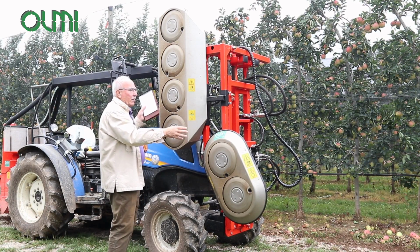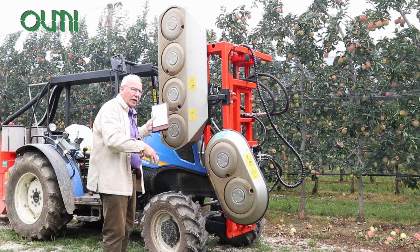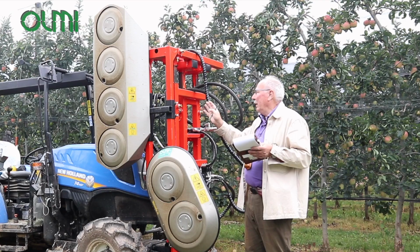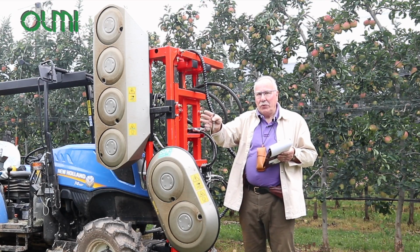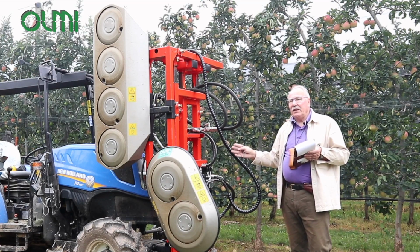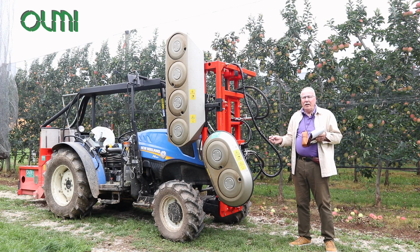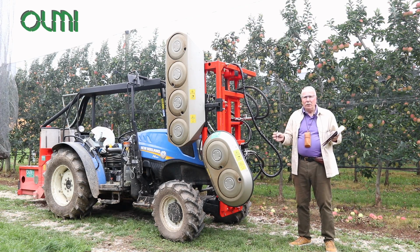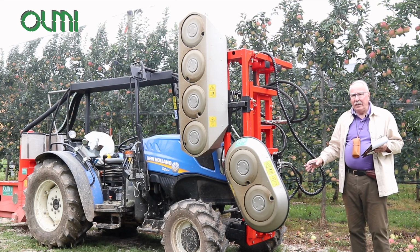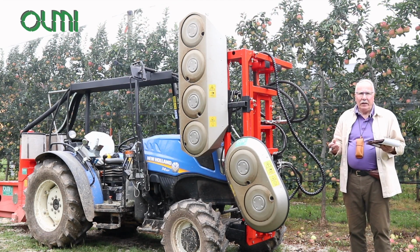The heads, you see in this case we have two heads which were adapted to the use in the farm where we are, but we can have different configurations. The operator is basically following in and out the trees, the plants, the leaves. And then we also have an additional adjustment if it's necessary to tilt the head. This is particularly useful if we have plants which are not perpendicular to the ground but angled, like it happens in some cases. The front mount can be either with a 3-point or with a flange. In this case it's necessary to fabricate the flange, which is something that your dealer can do very easily.